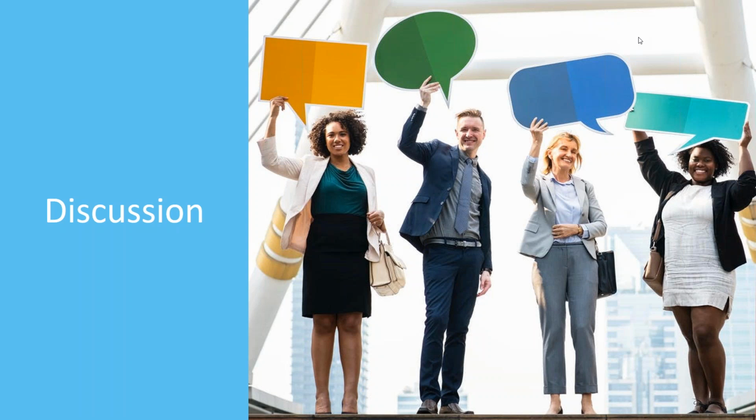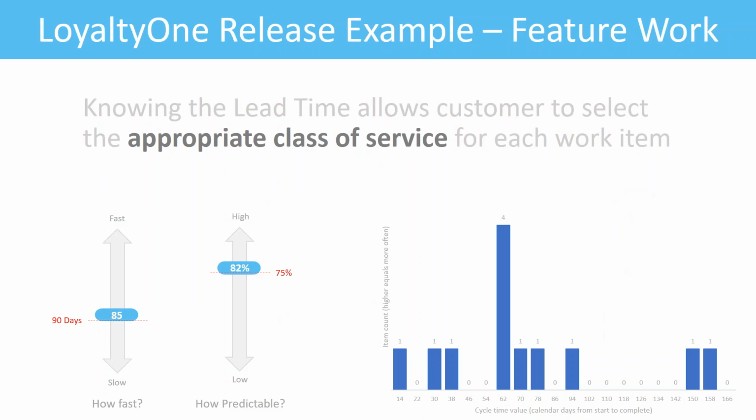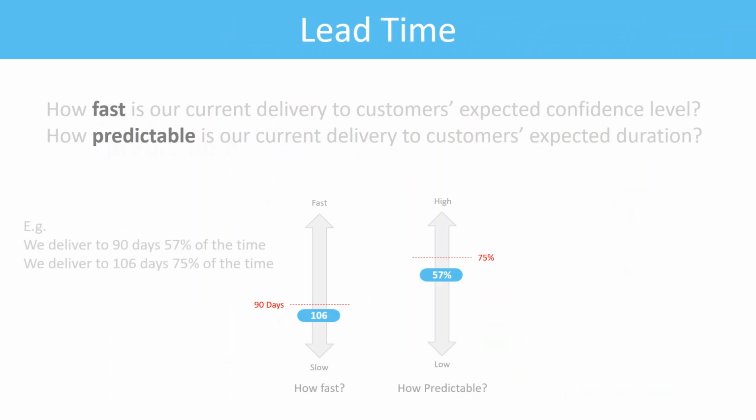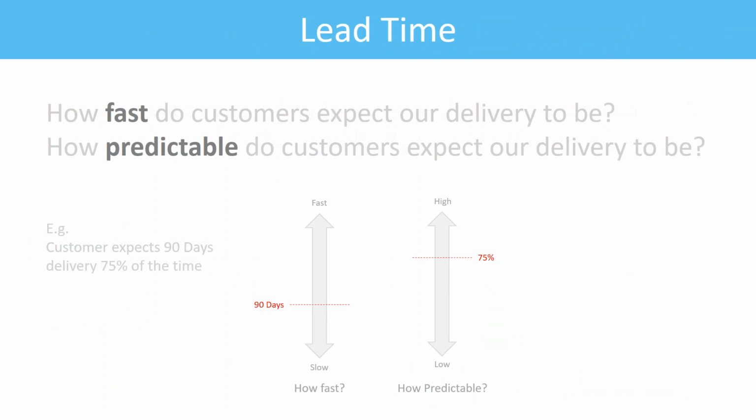Exactly. So there's a question from Visma Badiani, and it is actually a question that I also had. In the slide that he showed, the red marks were for the customer expectation, and the blue solids were the actual performance. How do you measure the customer expectation? How do you capture the customer expectation, especially in cases where you might have multiple customers for the same service? Fantastic, that's a really, really good question.